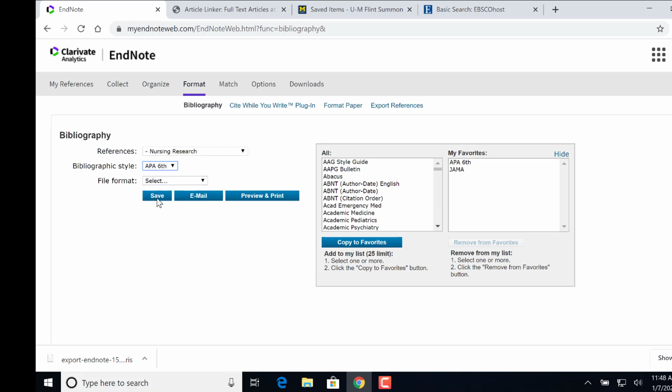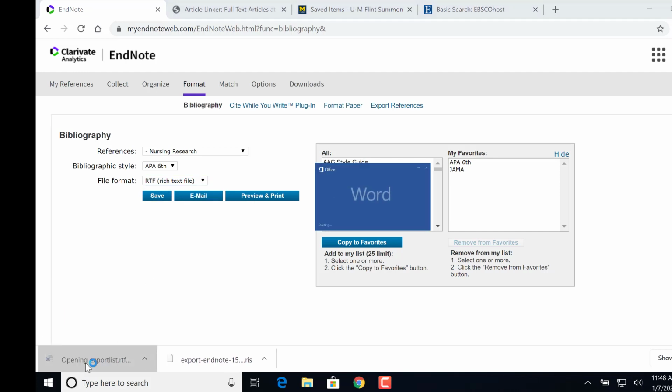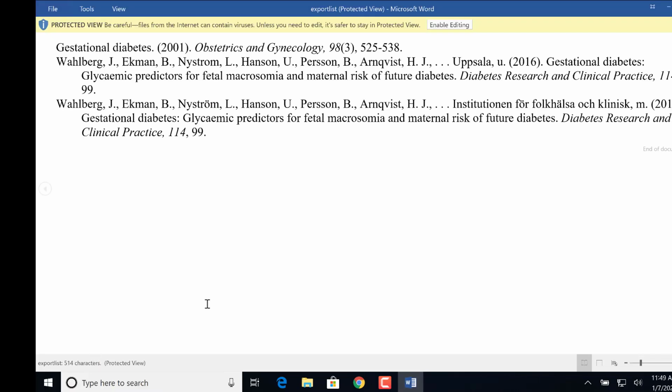So I am going to be formatting this in APA style, and I would like a rich text file. So if I click Save, it should bring up a Word document for me that's formatted based on the style that I requested.